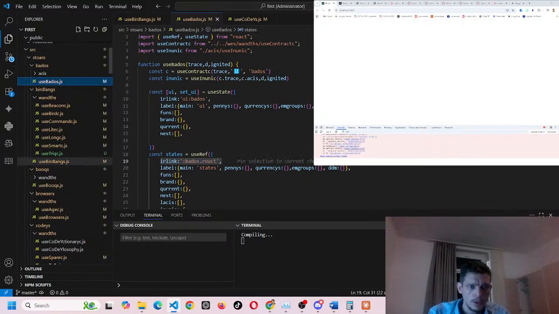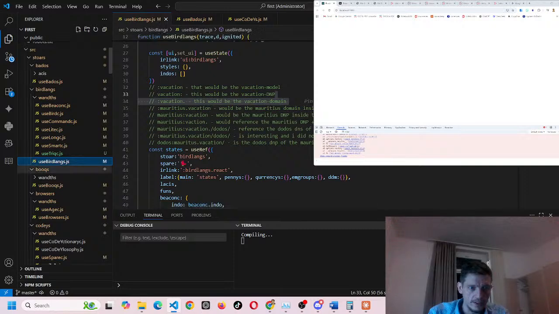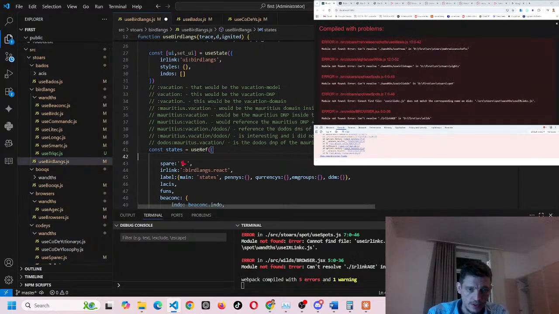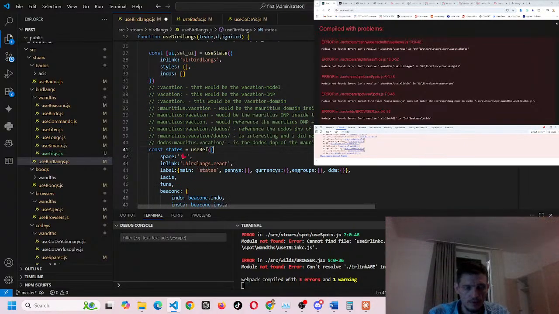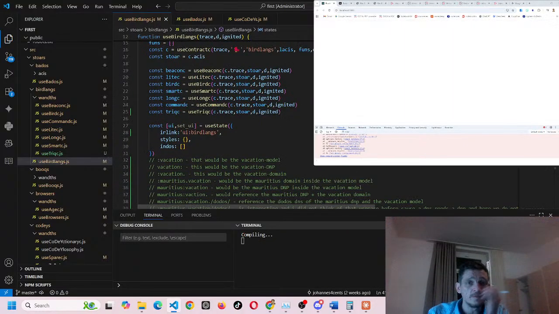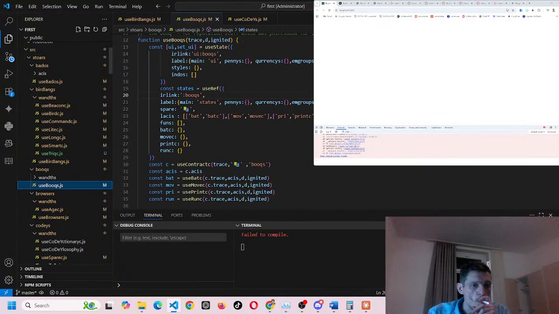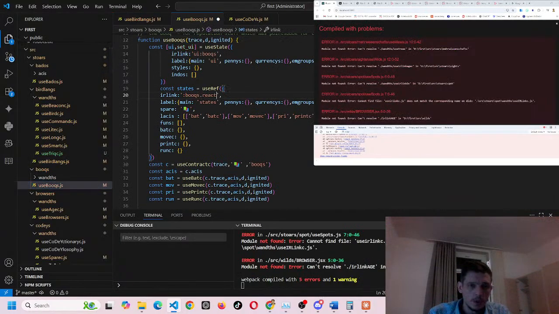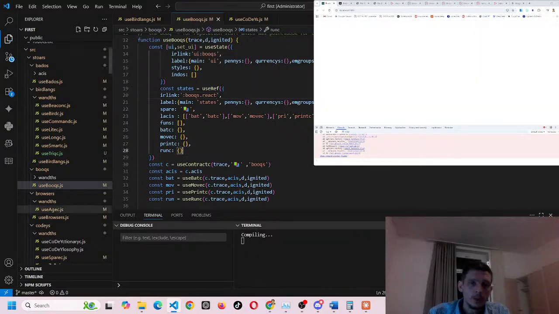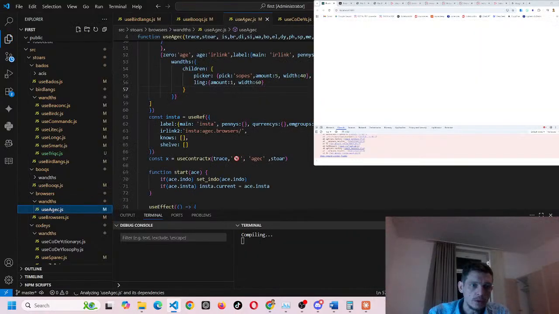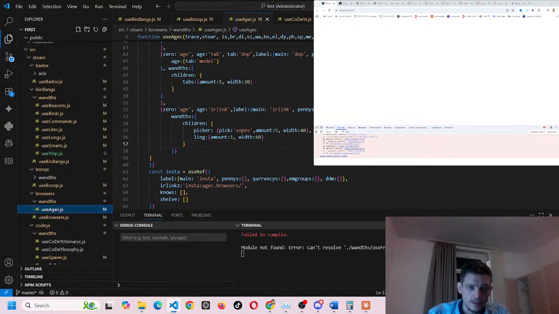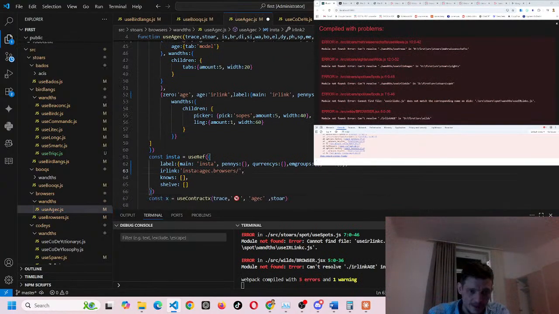We have this in here, and the store key, this can get removed. IRL link, interesting.